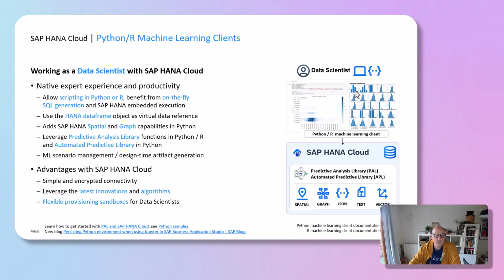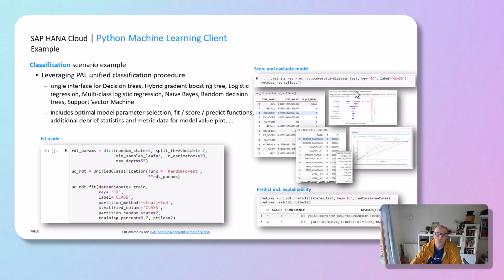There are some spatial and graph capabilities also available, and both the Predictive Analysis Library and the Automated Predictive Library can be used. This is an example of how, for example, a random decision tree classifier would be used in the Python machine learning client. And the whole idea is that for data scientists who are new to the SAP world, it is a very fast-forward approach to pivot, for example, from scikit-learn as an open source library to what we provide for HANA.